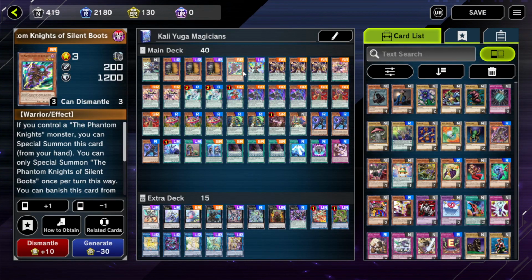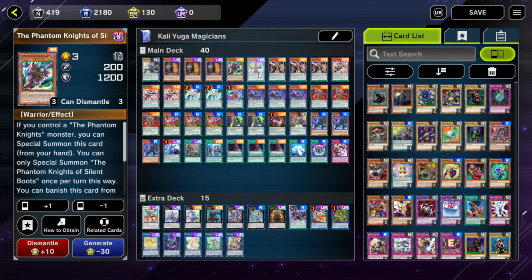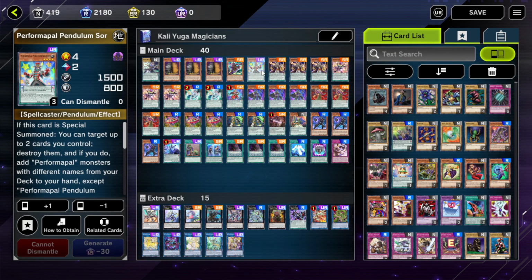Next, I'm playing one copy of Silent Boots. This is considered one of my bricks in the deck, and also the Rank of Magic launch. You guys saw the whole combo with that, though. You need to play it to go into Kali Yuga, so that's pretty much the only bricks that I'm playing: the Maxi, the Kaijus, and Silent Boots. Everything else, I think it's not a brick.